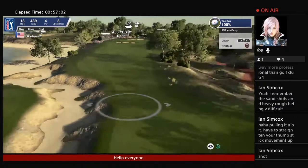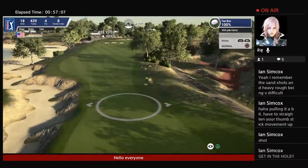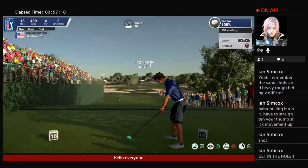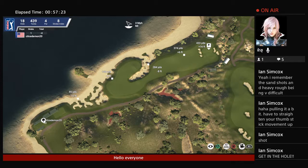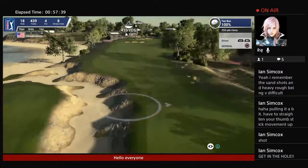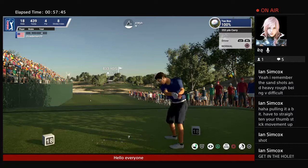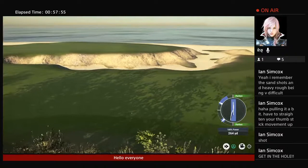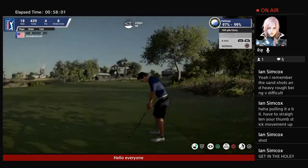Do I go short club here, or do I chance it in the middle here? If I do that, I'd be probably about 180 yards out, I think. Yeah, it'd be about 180 yards out. This will tell me this is the smart way to go, but damn it. Okay, this one's looking pretty good. Oh, stayed in the fairway, thank you. Whew. 165 yards. All right, that was half the battle. Now, we could do this.